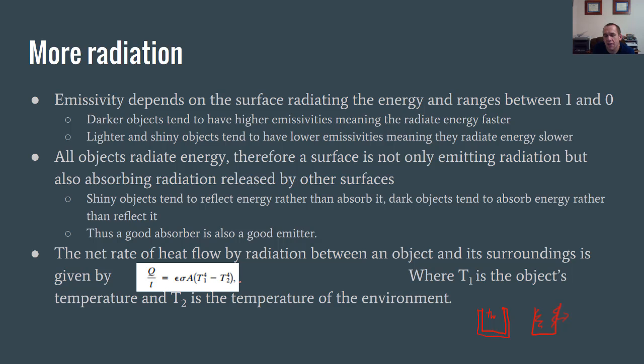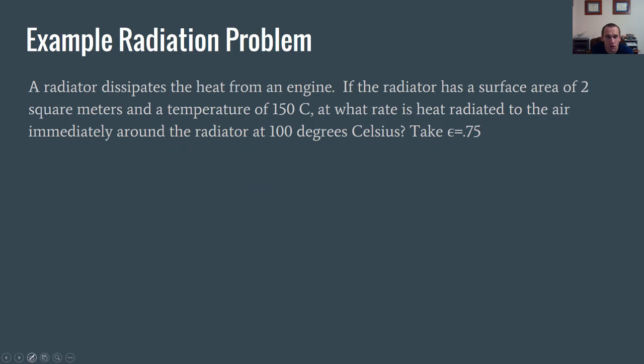Now, because a substance is not only gaining energy from radiation coming in, but losing energy, we actually modify the Stefan-Boltzmann equation a little bit. So now instead of just having temperature, we have a difference in temperature. Now, be careful, that's T to the 4th minus T to the 4th, which is not the same thing as T minus T to the 4th. Don't do that. So T1 is the object's temperature, T2 is the temperature of the environment. The emissivity will be given to you based on whatever the substance or object is, and remember that's the constant for the Stefan-Boltzmann equation. So let's look at an example problem here.